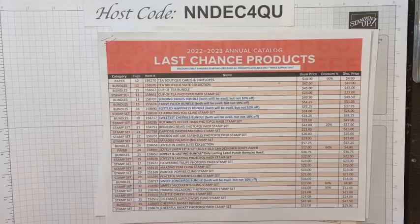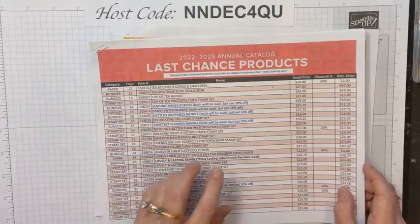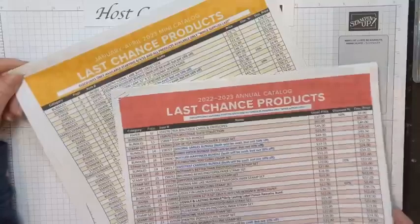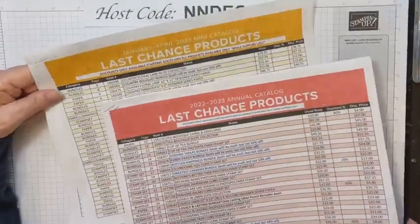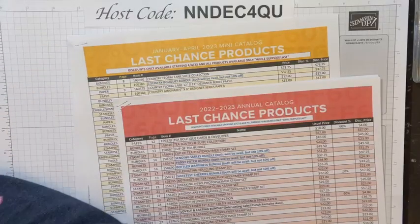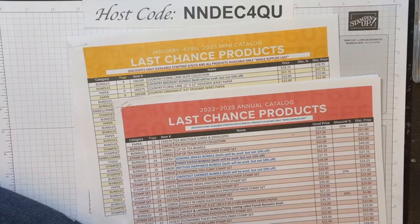Okay. As I was saying, Stampin' Up! has just put their retiring list out. There's a retiring list for the annual catalog, and then there's one for the January through June catalog. I have posted these just this morning. I put these in the file section on my Create with Joey Stampers group page. I couldn't figure out how to do it on my business page, which is what you're watching from now. And again, my video is just not uploading here. There we go. Looks like now I can see it, except I can't see your comments. Okay, there we go.